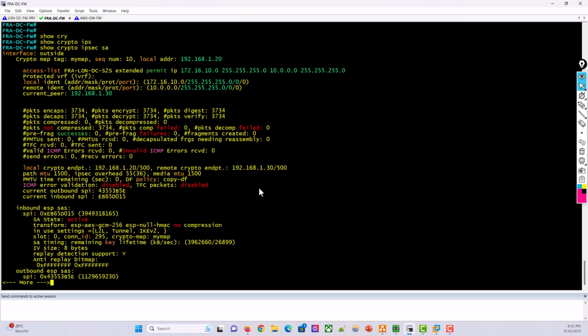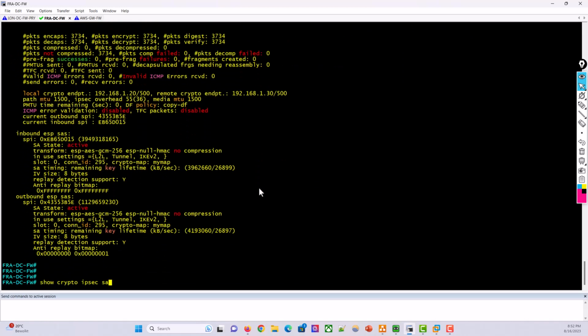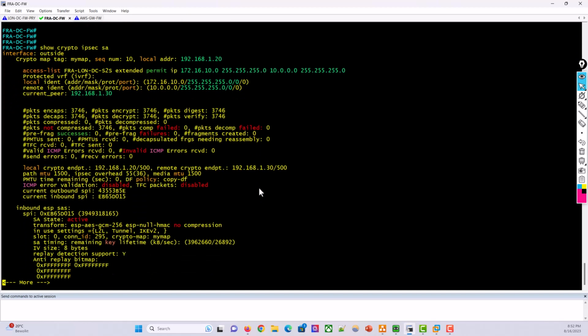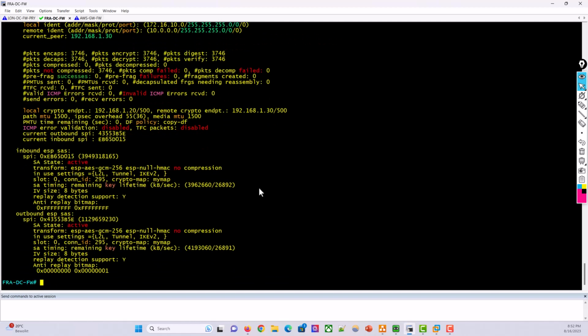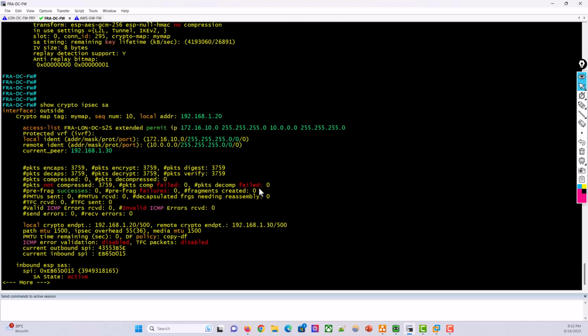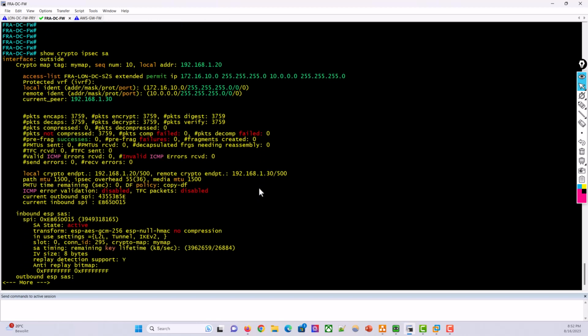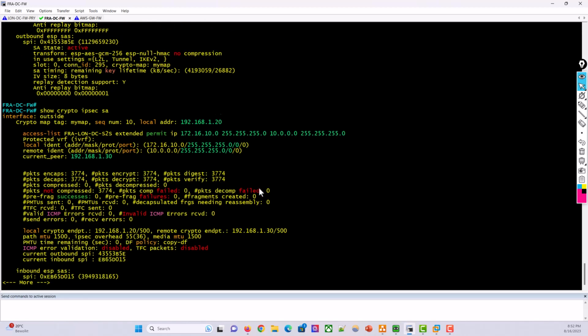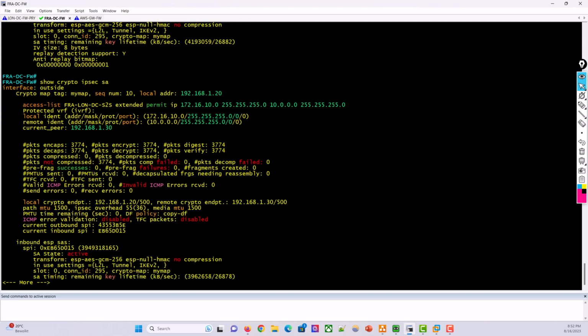Let's look at the interface count. Is it increasing? 346. Let's see. Yeah, so it looks like it's changing. 359. 374. Okay, so there's so many things going on, right?